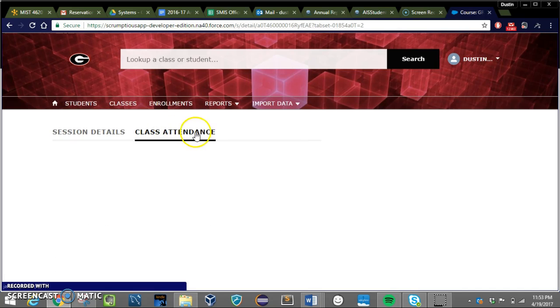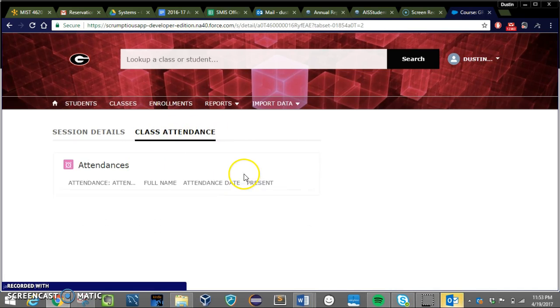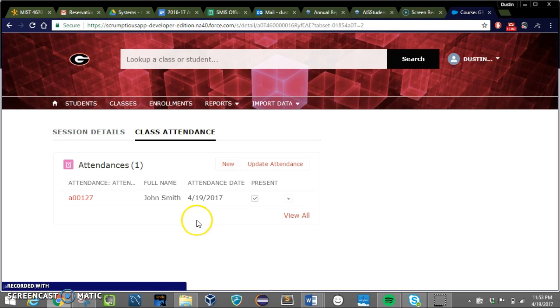If we scroll over to the class attendance page, this is where we can go in and modify the attendance roster for this day. As you can see, taking attendance is very easy with this because we used a plugin from the Salesforce App Exchange, which is essentially an automated process that takes all of the enrollments for the course and generates an attendance roster when a new session is created. And that's what we're looking at here.